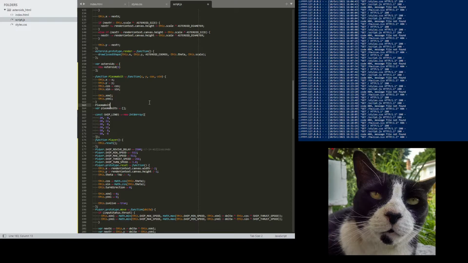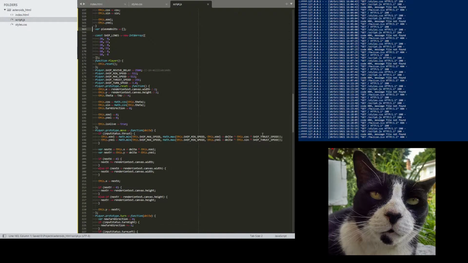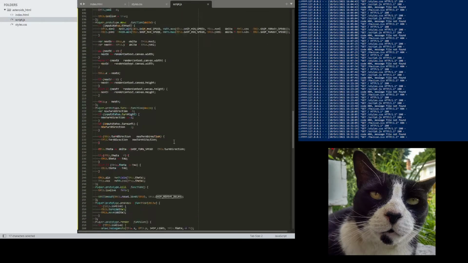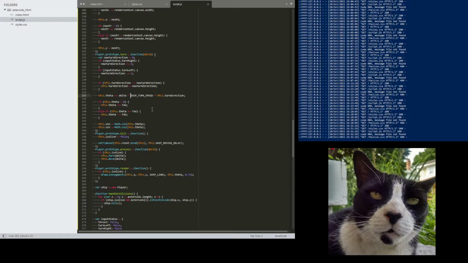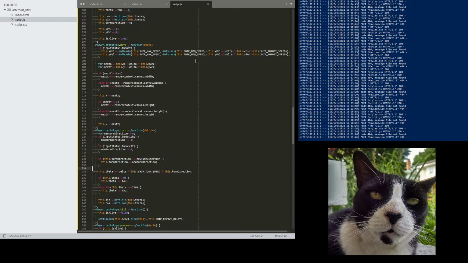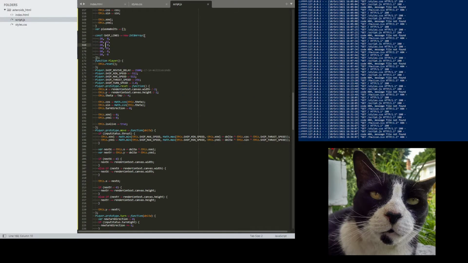Have I done anything with the plasma bolt? I haven't. So I can test this really quickly. I've got min speed, max speed, revive delay I did down here, thrust, and turn speed. Where's turn speed? There it is. I think that should be fine. The advantage, of course, is that I'm going to shorten all of these names to be just min, max speed, turn speed, thrust speed. Let's see. Nope, that was not fine. Something's not fine. 154.